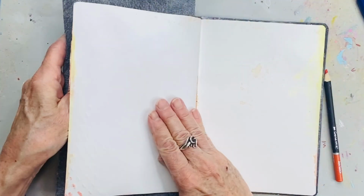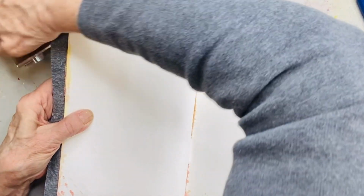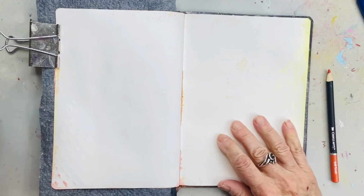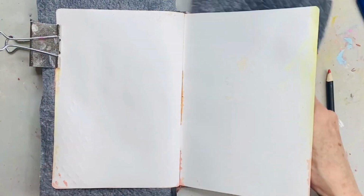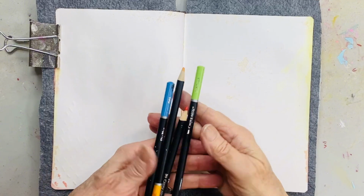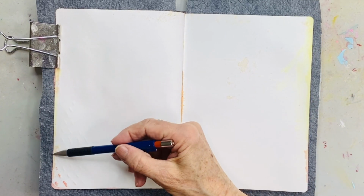I would like to introduce a little bit of blue today. I don't know how much of it I'm going to keep. Sometimes it works, sometimes it doesn't. I do find, and you'll see the majority of my spreads have yellow, orange, pink, and red, and those gold colors because they work so well together, all those colors. I find when I introduce blue, it can be a little bit more jarring, but we'll see how it goes. I do love the blue.